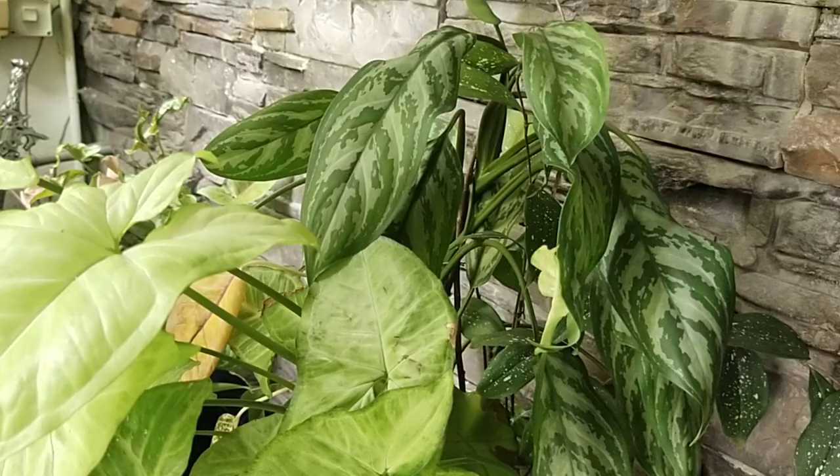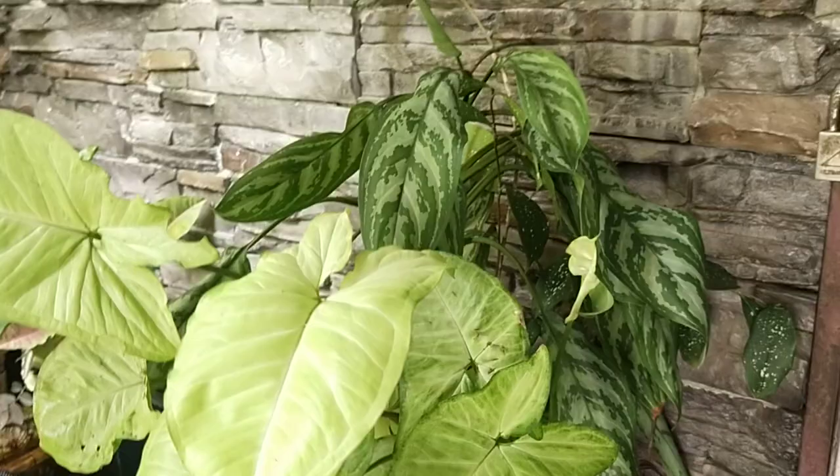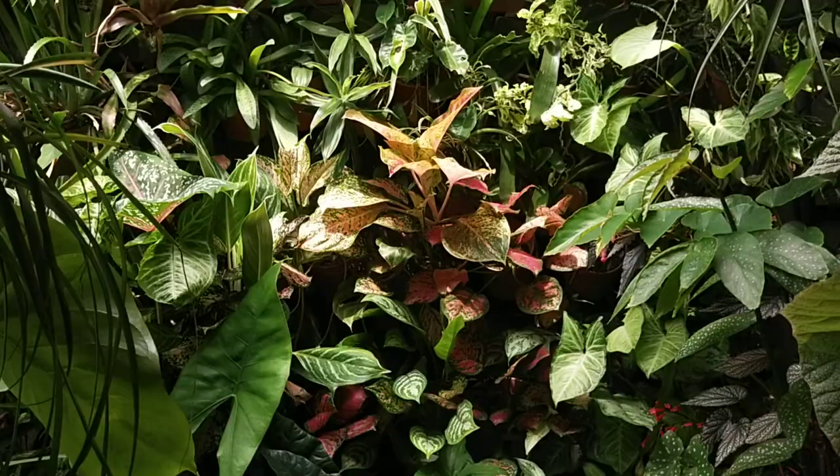In a way, you can use it a lot to do with any of the multicolored and combo plants, and this particular one goes so well with so many varieties. Of course, you have seen my vertical wall, and I find that they are very hardy because they can handle light watering that is cascading from the top to the bottom. On the wall here, I normally just spray water, and they are also open to the elements of sun and rain, and they just do so well and fine.